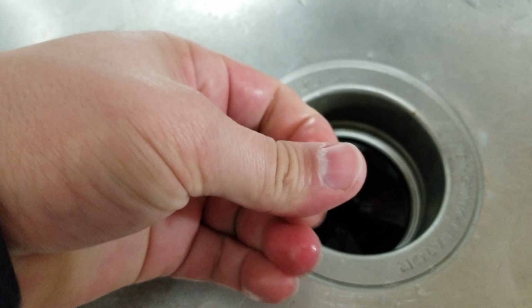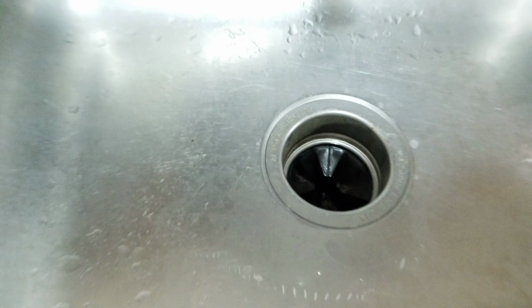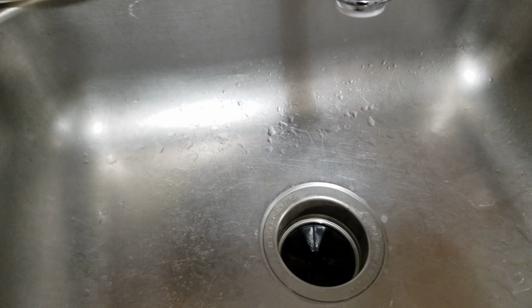Here's a really quick example of this. You can see, if I just stick my hand down there, obviously making sure it's off, it's really disgusting. It's mostly organic stuff, so it's going to smell as it degrades. So how do we get this nice and clean without costing a lot of money?